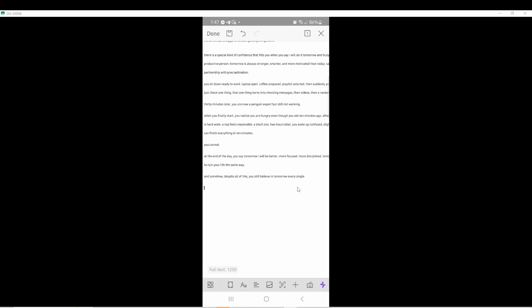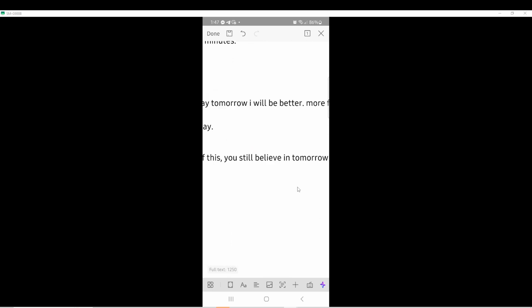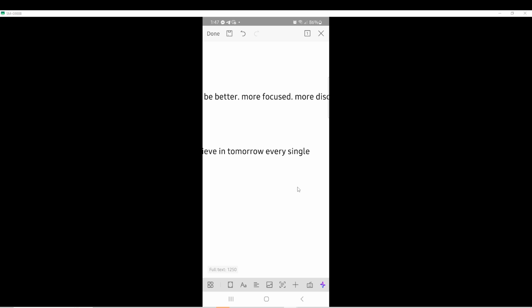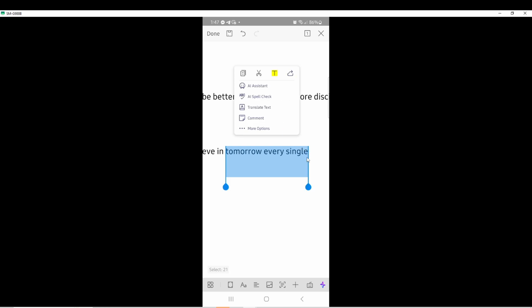professional. Start by opening your document in WPS Office Mobile and navigate to the section where you want to apply bold formatting. Next, select or highlight the text that you want to make bold. Highlighting the text ensures that only the words you choose will be affected, leaving the rest of your document unchanged.